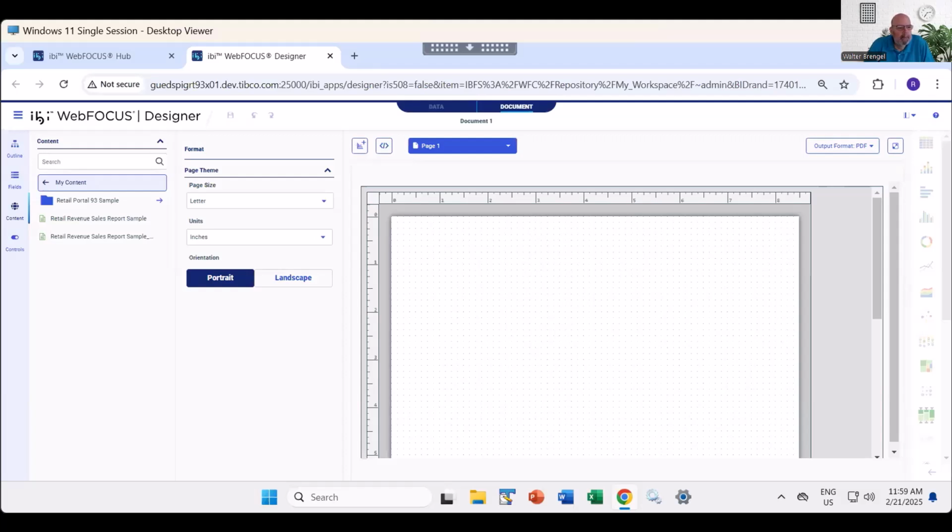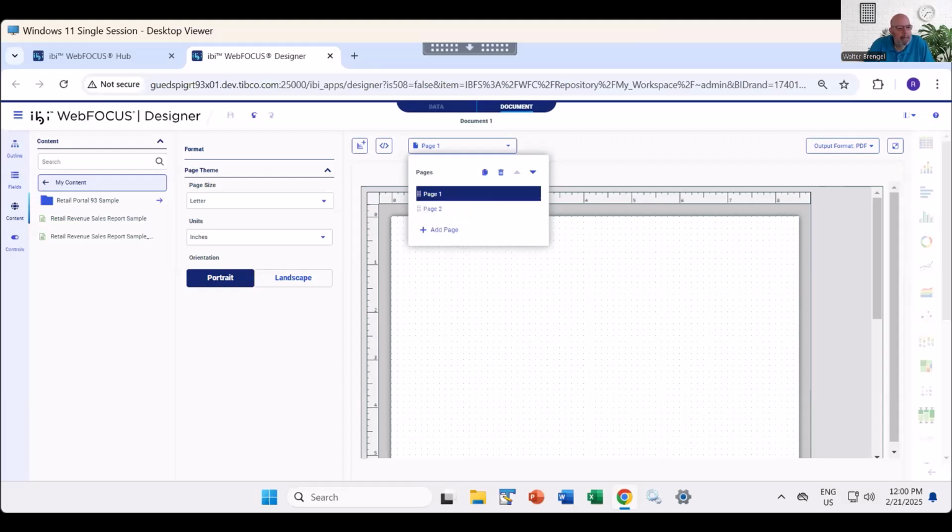Then we have the page dropdown. And what we have here is you can add pages. So it just doesn't have to be a single page, of course. That makes sense. And you can duplicate a page. And certainly, if I were to just click plus add page, it adds another page. Automatically, it'll just take the next number available and make that page N of it. So if you had page 1, 2, 3, and I add a page, it'll be page 4. If I had page 1 and 2 and 3, I rename 3 to something else, and then I add a page, it'll be page 3, because that's the next number up, because I did a rename.